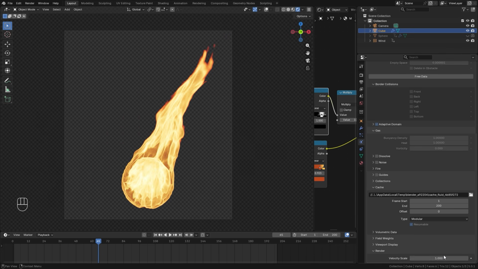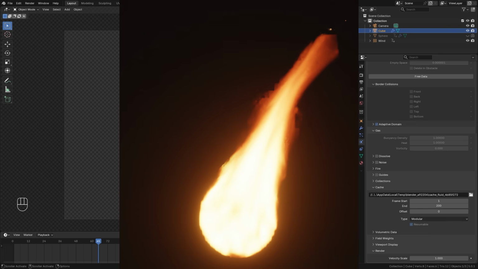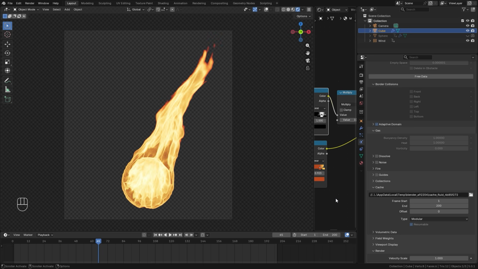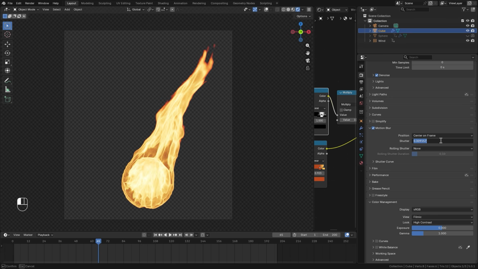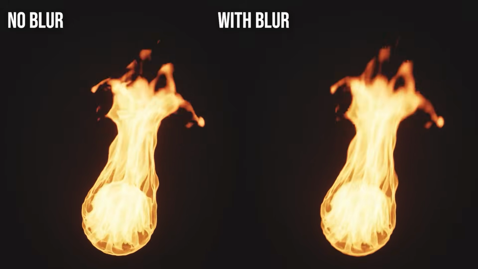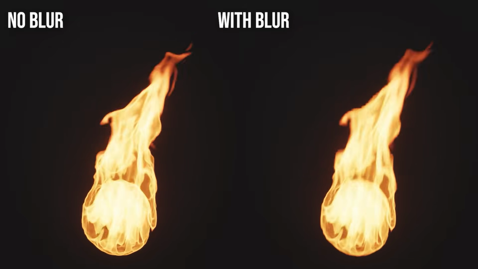Now, what value do we want to put for this setting here? With a value of 1, you're going to get a crazy amount of motion blur. You don't want to go higher than 1 actually. Normally, when I do a render, I go much lower down to around a value of 0.1 or so, and that gives a pretty good amount of motion blur. And then for the shutter amount, I like to go with a value of around 0.5. You can see some differences on screen at the different values.